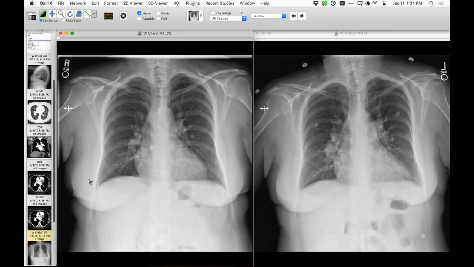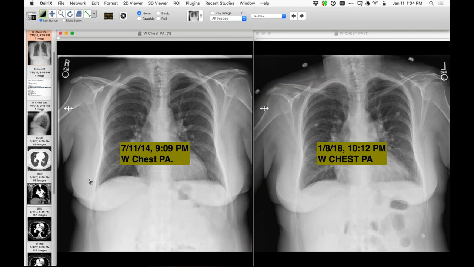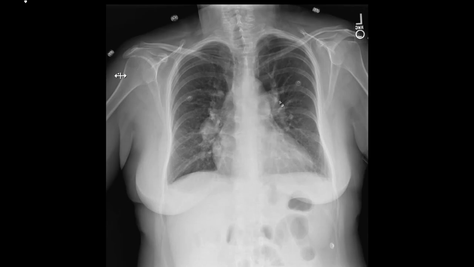So here we have two images done several years apart, as you can see there. The finding on this one over here is dilatation of the pulmonary arteries, conspicuously the main pulmonary artery, left and right. I do not see any dilated pulmonary veins. So certainly this is not a manifestation, for example, of chronic pulmonary venous hypertension, nor do we see distended pulmonary veins and a balanced distribution of pulmonary blood flow to suggest the possibility of a left to right shunt.